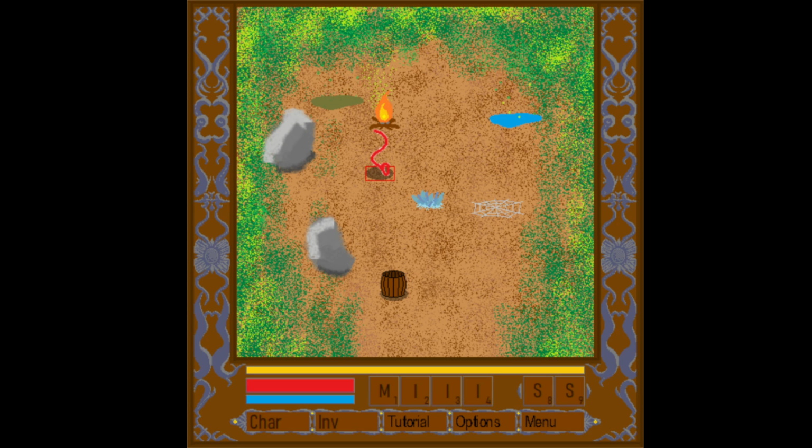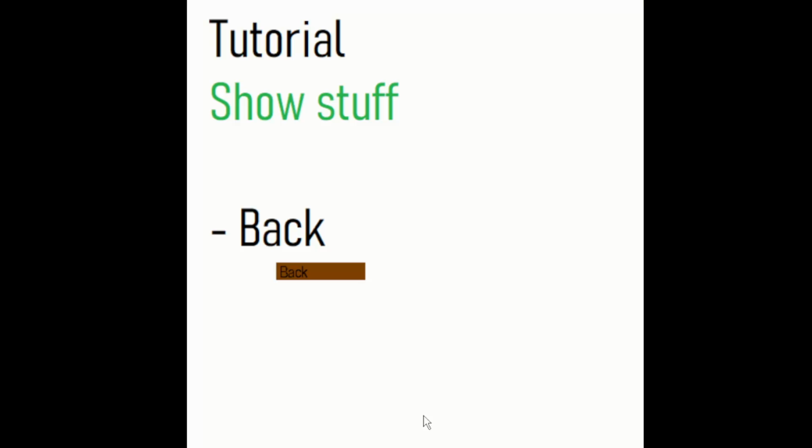Because of that, I will have to improve that if I want to have a polished look in the end. Currently, most of the buttons and status bars are just part of the image, but the buttons menu, tutorial and options work.